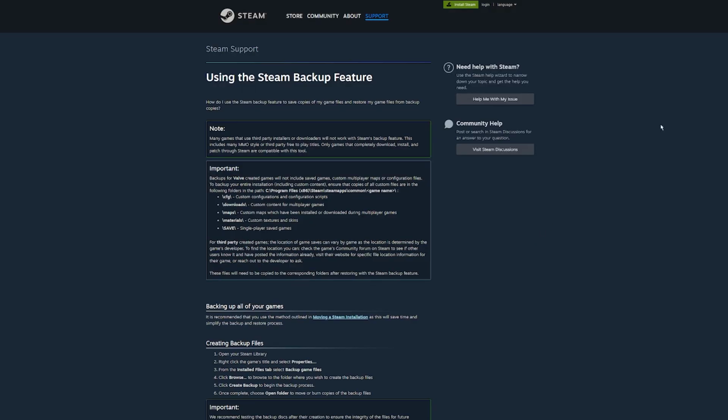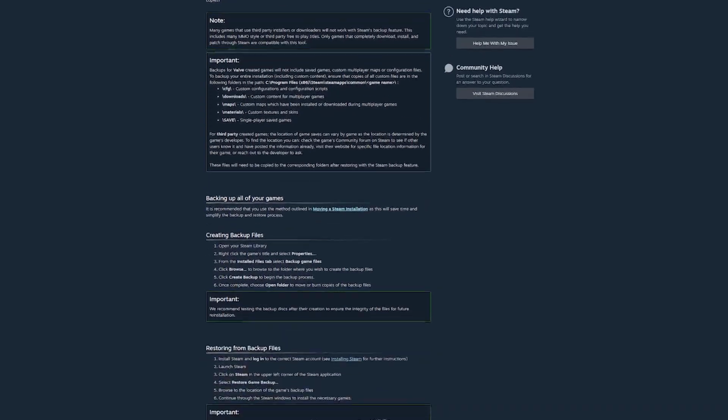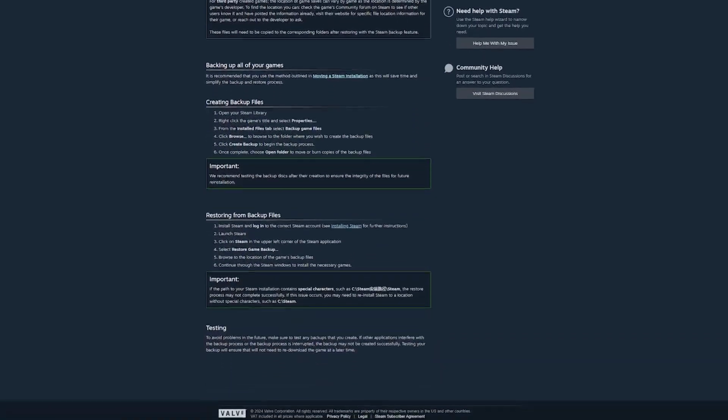If you're like me, however, and don't trust the cloud, you can back up your files locally on Steam, or transfer your game files to an external drive on console.